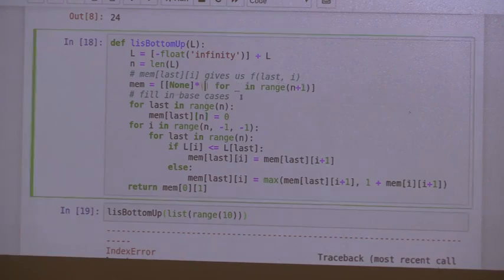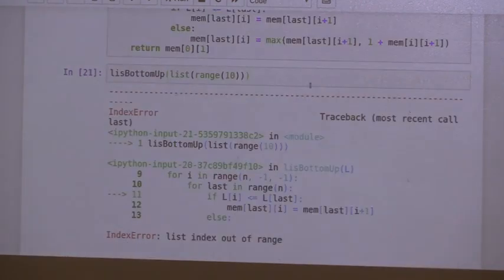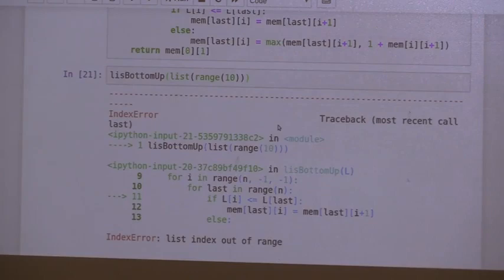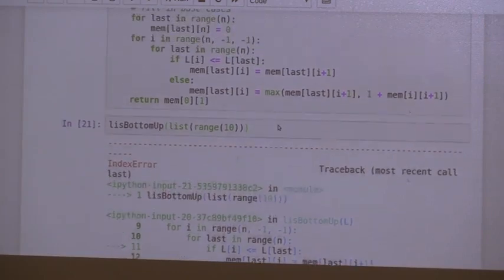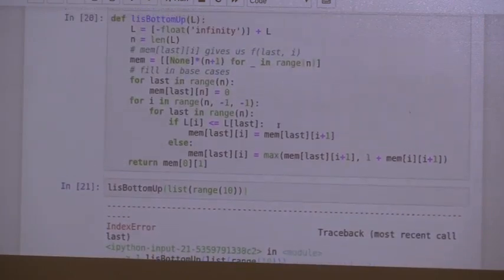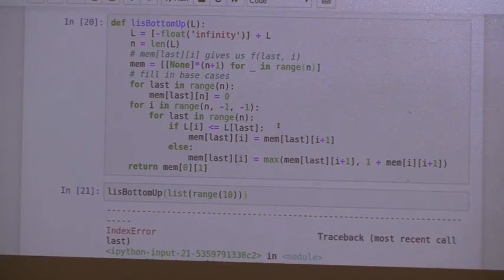Okay. I think I basically reversed these. No. So okay. So I guess I'm off by one somewhere in something.